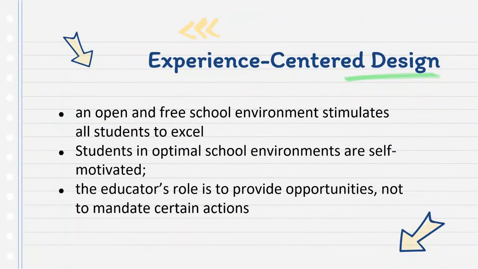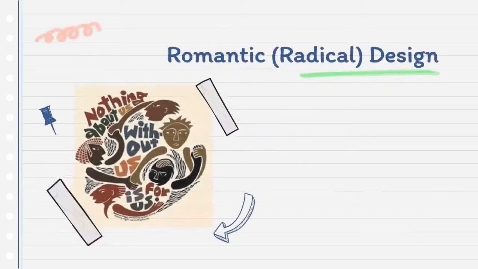Those who subscribe to this design have faith in the student's uniqueness and ability. They believe that an open and free school environment stimulates all students to excel. Students in optimal school environments are self-motivated, and the educator's role is to provide opportunities, not to mandate certain actions. A teacher who has designed an experience-centered curriculum has designed potential experiences for students to consider. Students are empowered to shape their own learning within the context furnished by the teacher.